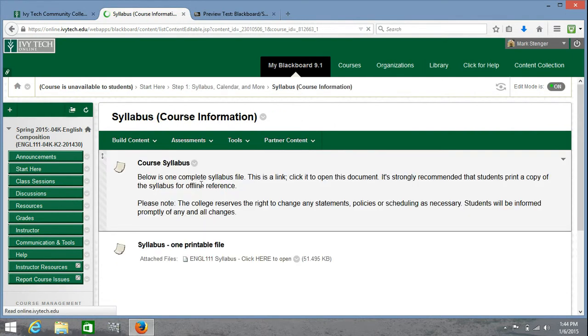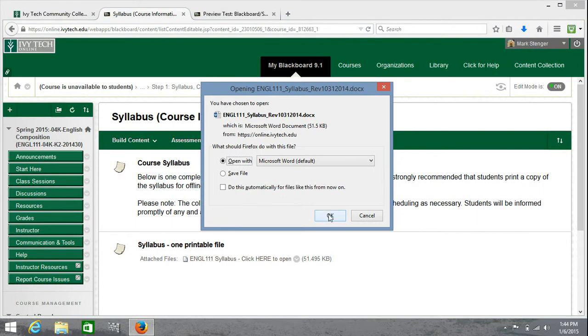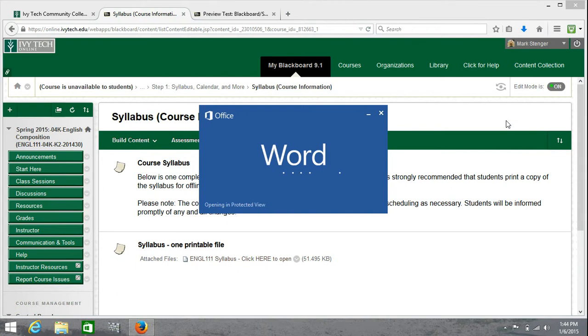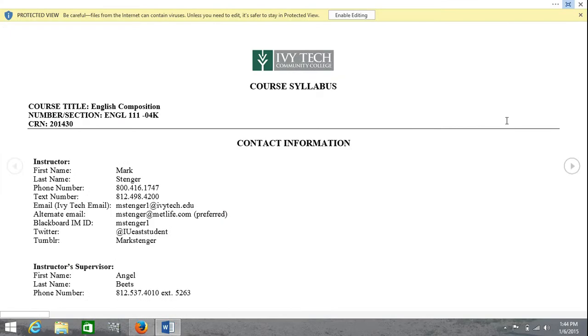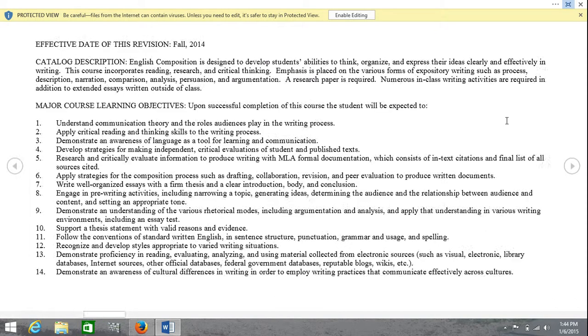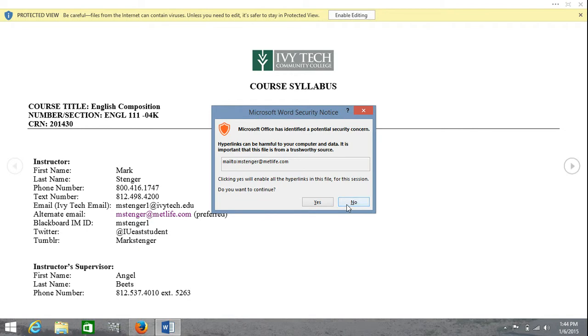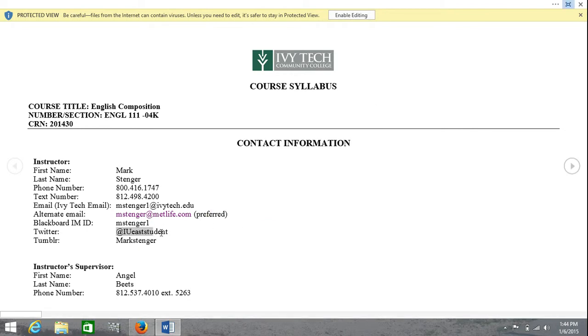I want to finish by pointing out again the syllabus and my contact information. It's been my experience that the students that communicate with me the most absolutely do the best. I'm available nearly all the time. Use my toll-free number, use my text number, send me an email, or send me a tweet.